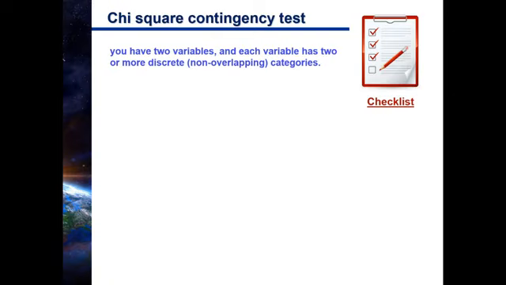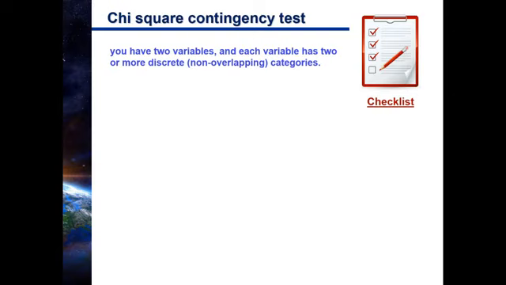In the goodness of fit test, we have only one variable. So we were counting the number of people who were male or female. That's still just one variable, right? Sex, male, female. In the second example, we counted the number of people in each GRE category. That's still just one variable, one set of observed frequencies for just that one variable.